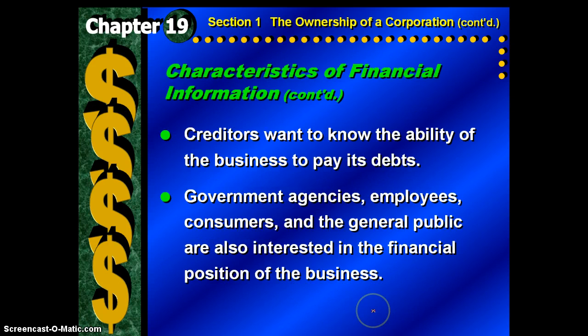Okay. Creditors. Creditors also want to know, before they do business with you, that any debt that you incur, you're going to be able to pay. Your financial statements will let them know that. Government agencies like the IRS want to know what's going on with your business so they can collect the correct amount of revenue from you in taxes. Your employees, certainly your employees, will hopefully want to know so that they can continue to do a good job for you and the corporation and improve the bottom line. Consumers, before they make purchases, want to know, is this company going to be around? They want to know that they're dealing with good quality companies. All right? So these are all parties that are interested in the financial position of the business.